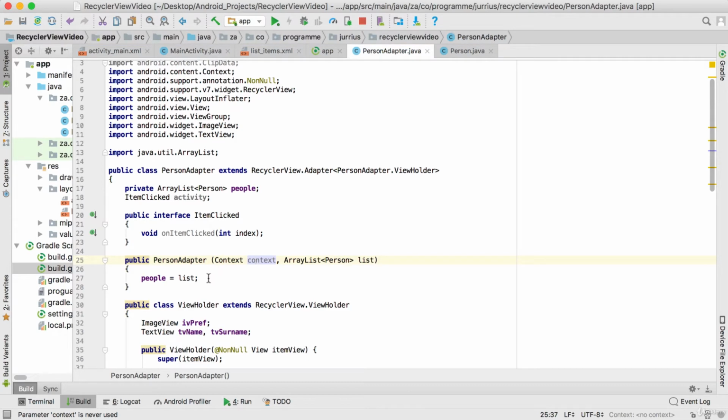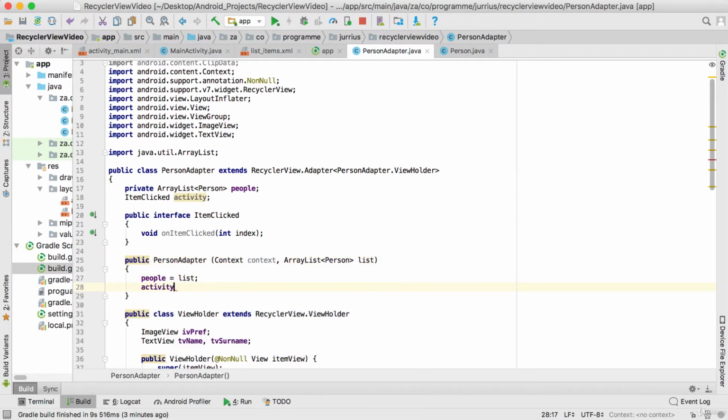So what we're going to do here also is to go and say this activity that we created there, that's of type item clicked, will be, if I convert it to item clicked and using this context, let's just say context there, I will then basically have a connection to the main activity or any other activity that's using this adapter. So you can see then context refers to the main activity.